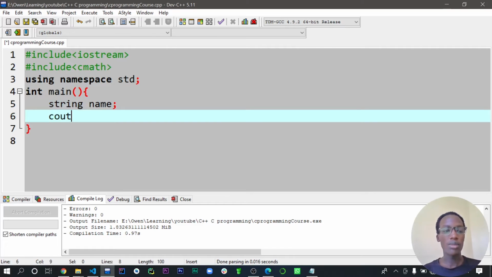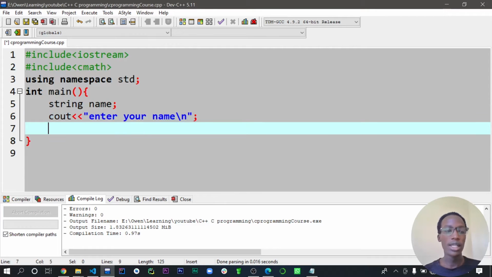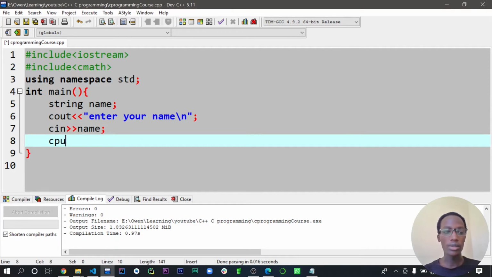Then we tell the user to enter their name, so we say, enter your name, then \n for the next line. Then you can use cin for the name. Then you can use cout to print out again, your name is, then we pass in the name here.